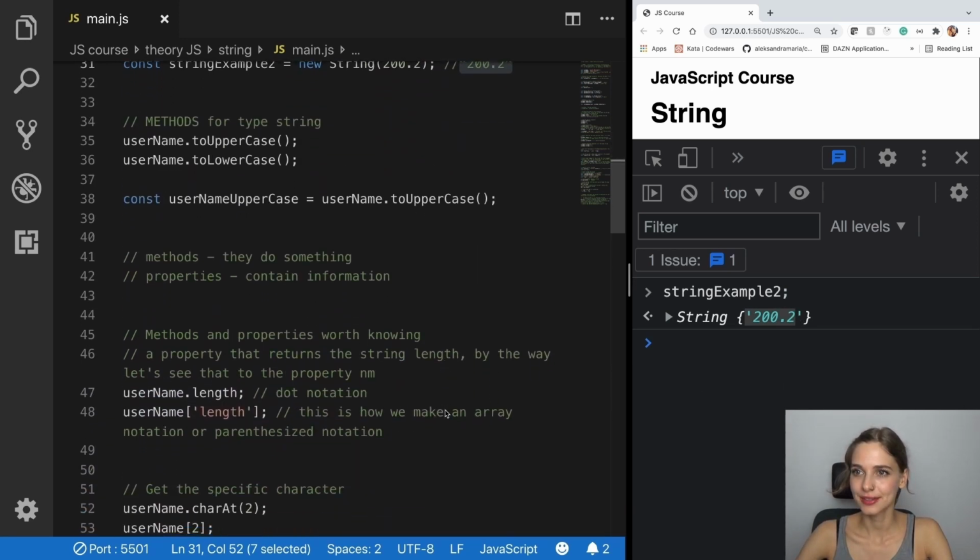On to methods. String has loads and loads of different methods, and we will definitely not discuss even half of them. It's just a couple I've listed that I thought would be nice to show how they work and what you can do with a string.